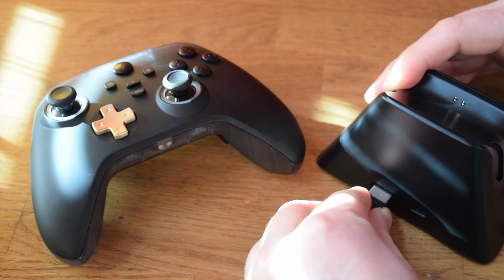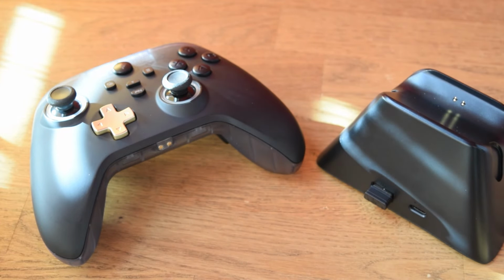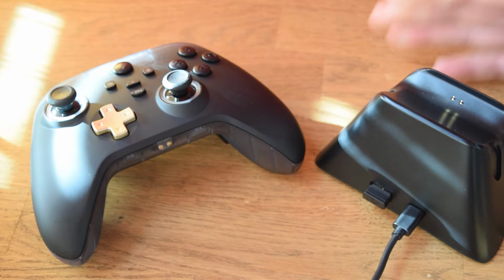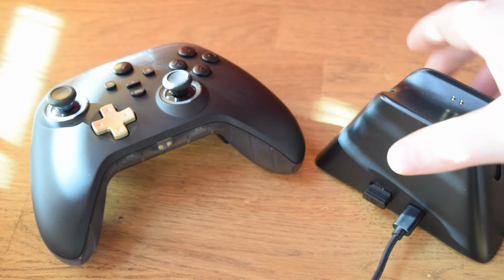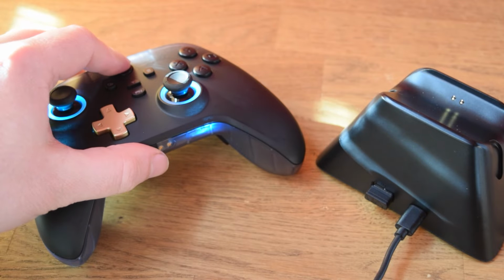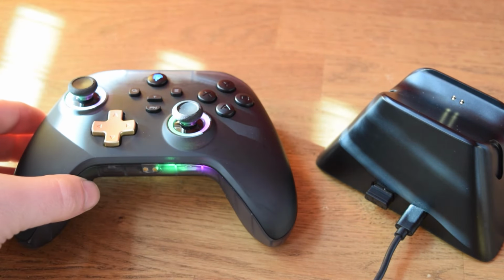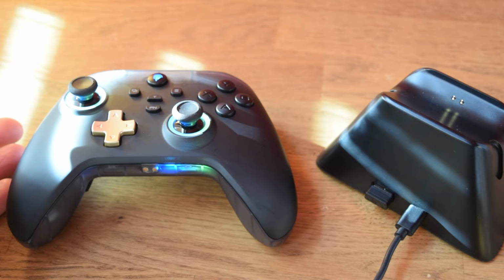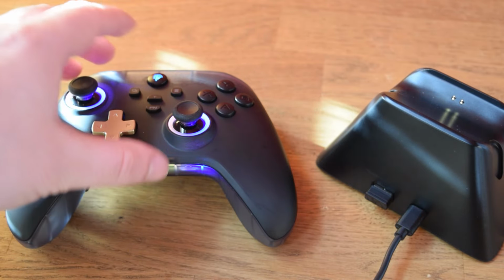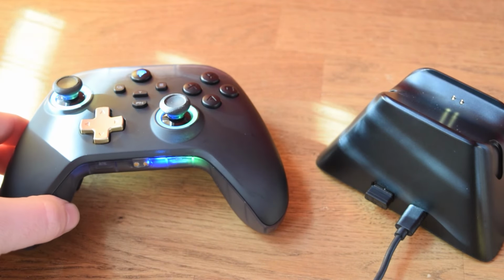As you can see, I'm connecting the dongle to the dock. That means you also need to connect the dock to your PC in order to do that. Otherwise, you can also take the dongle and just direct connect it to your PC. You can also direct connect the controller via Bluetooth to your devices as well. But remember, this controller does not support Microsoft's Xbox. I assume that makes it cheaper because it's not licensed with them, and it seems to be a trend right now. There's a whole bunch of controllers coming out that don't have Xbox support, and I assume that's what helps them bring down the price to this far better budget level.